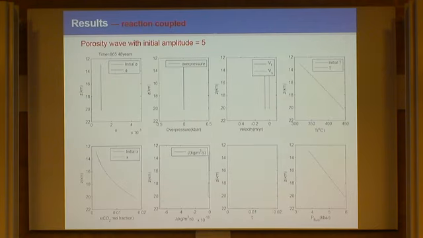So this is a simulation showing the process. This is the porosity wave. This is fluid overpressure. This is the phase velocity. This is the temperature. Here is XCO2. You can see pulses of waves go through, but the real carbon dioxide fraction almost doesn't change. It remains close to local equilibrium because the reaction rate is so fast, it buffers it. This is the transient reaction rate, and this is the cumulative chemical reaction progress.